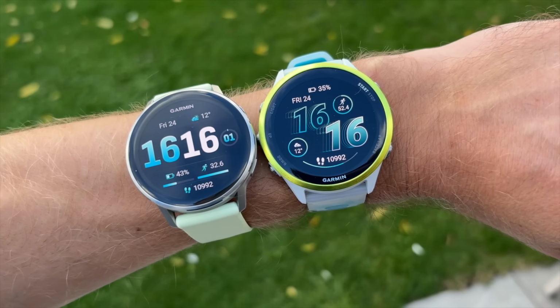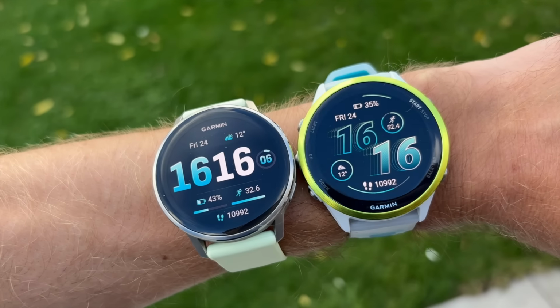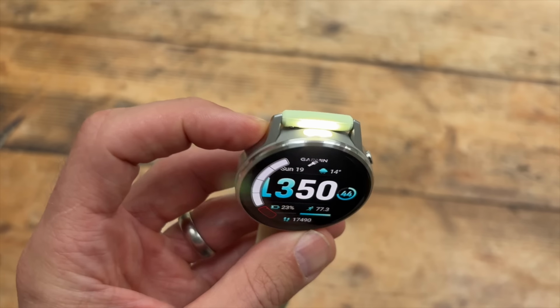So on to the verdict, and I would say for me this is a pretty clear win for the Venu 4. It might be positioned more as a smartwatch within the Garmin lineup, but when it comes to Garmin watches, they pretty much all have the same smart features and the same sports features, and these two watches are very similar across the board. The key difference being that the Venu 4 has a flashlight, which I think is the big reason to get it over the Forerunner 570.